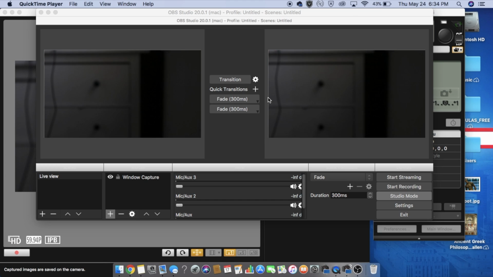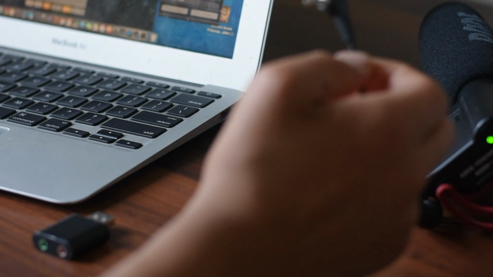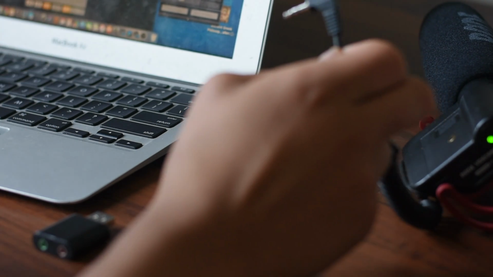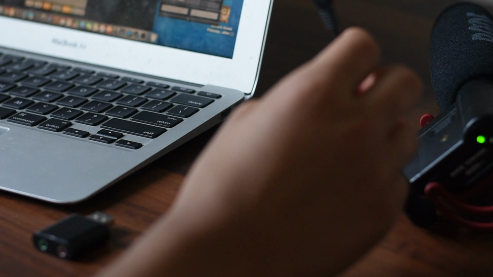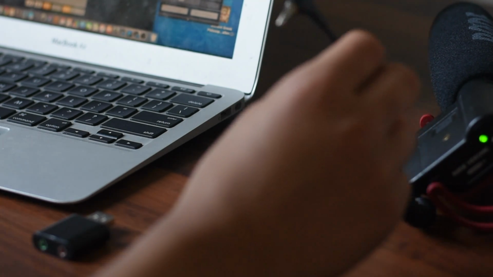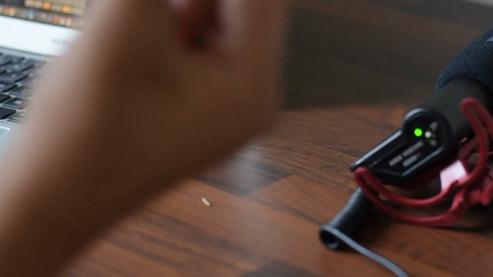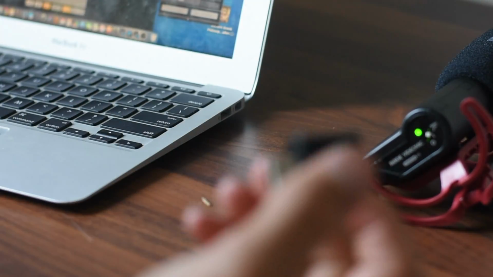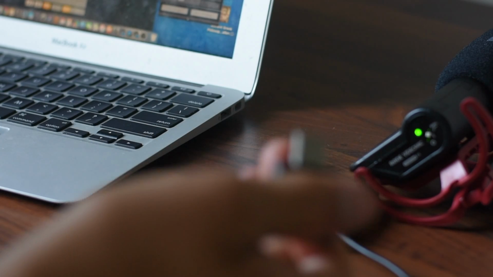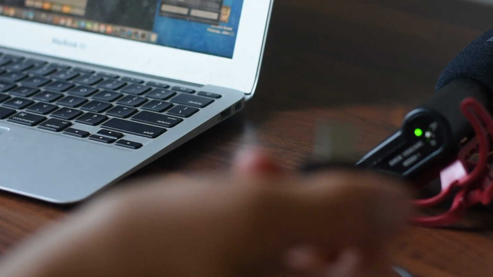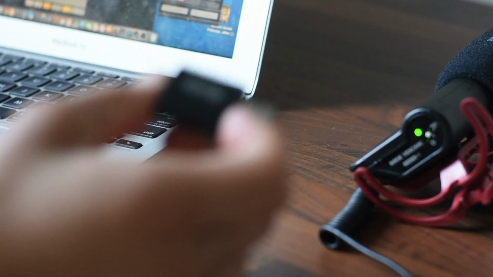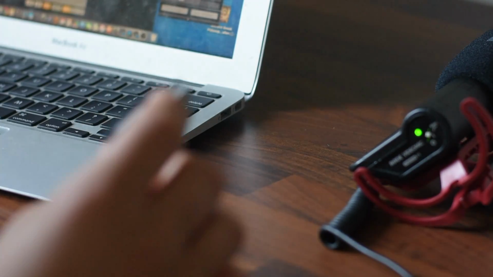Now, I said there was one part that wasn't free, and that is this part. To hook up the Rode mic, you can't actually just plug this into your computer. It's because it's a different type, and I looked a lot into it, and trust me, you're going to look a lot too. There is no way to just connect it straight into your computer and use that as a mic. You're going to need a USB adapter. It's literally the only way. I mean, if there is another way, let me know, but I haven't found any, and I've been looking for a while. This mic part is what took me a long time to figure out.